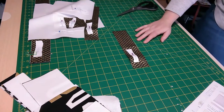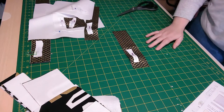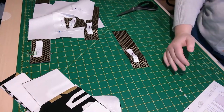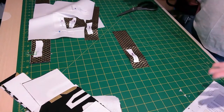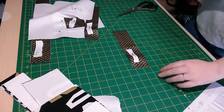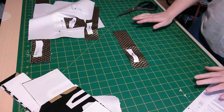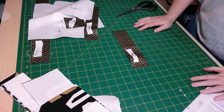I do like to fold things in half to get my actual center. And you'll find I'll do that throughout sewing. When I sew my gusset together, I'll do that fold in half again to find the center once it's sewn, because that's not always the same as before it's sewn. So we do follow through on a lot of that.